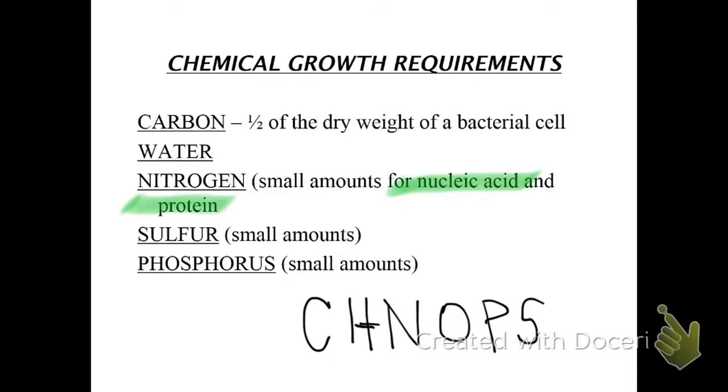When I learned this, this may or may not help you, but when I learned this, I learned CHNOPS. And that's a pretty standard acronym. This is all the elements that living organisms have to have. Carbon, hydrogen, nitrogen, oxygen, phosphorus, and sulfur. It's pronounced CHNOPS, I guess, a way to remember it. But on your particular PowerPoint, the hydrogen and the oxygen are put together for water. So carbon, water, nitrogen, sulfur, and phosphorus are the elements that all living organisms have to have. And those are your chemical requirements.